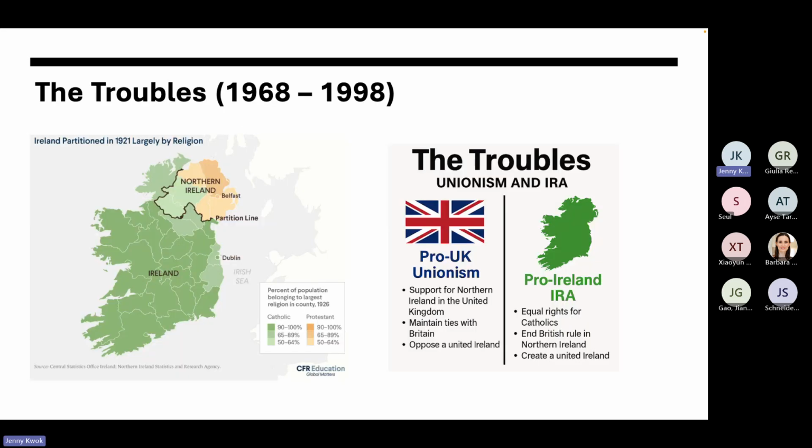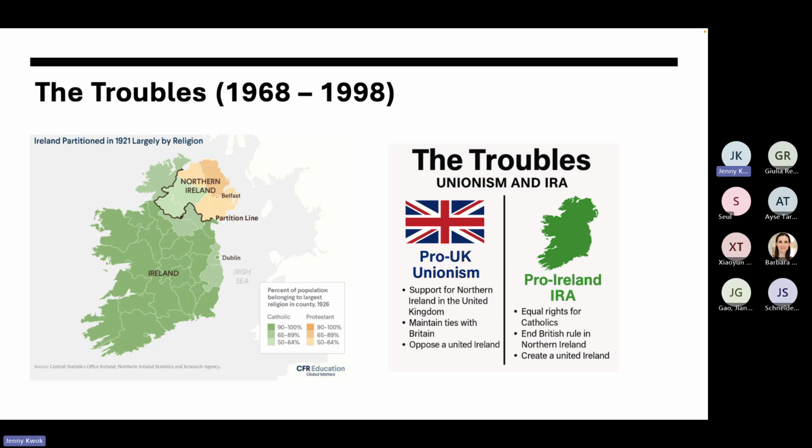So for those of you who may be interested in Irish history or may not know what has been going on in Ireland, this whole project looks at a period in Northern Ireland called the Troubles. Now, allegedly, it started in 1968 and ended in 1998. But 1998 is really a symbolic ending with the signing of the Good Friday Agreement between the Irish and UK governments.